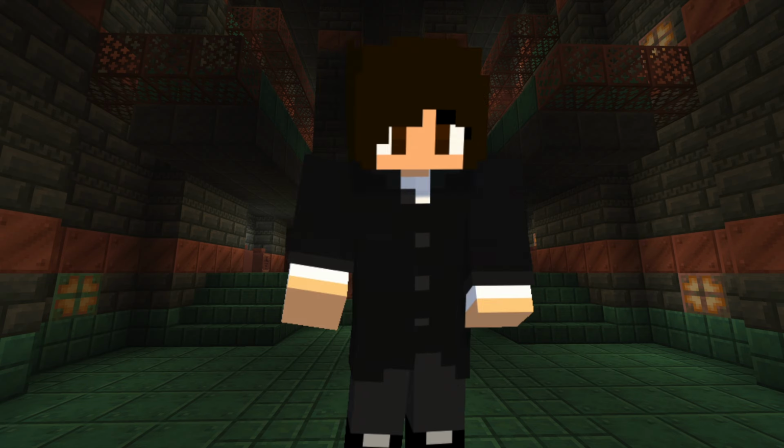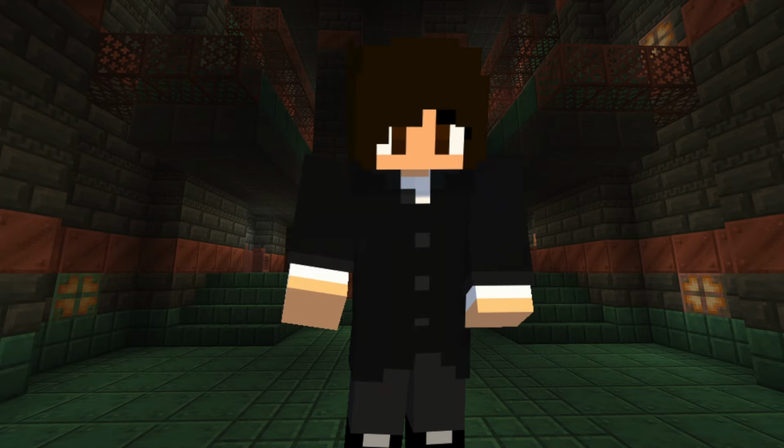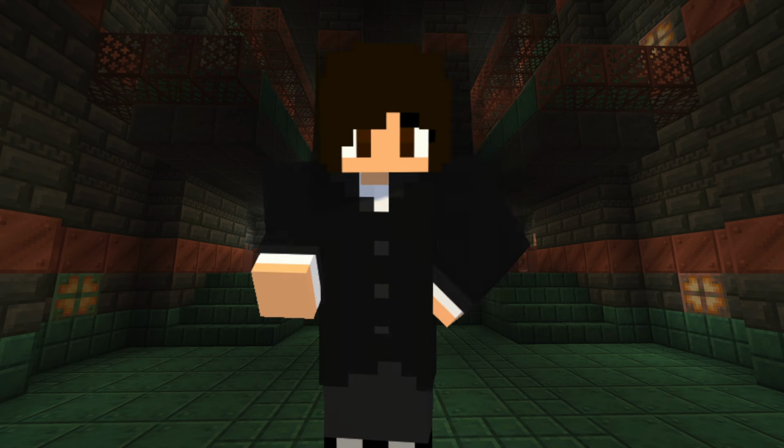Like the Trident, there's special enchantments to it, which we already mentioned above. I did notice some people were worried that it might be too OP, but one user replied that the Breeze Rods are advanced and hard to get, so I think it shouldn't be too bad. Maces are also crafted from heavy cores, which can be found in ominous vaults.